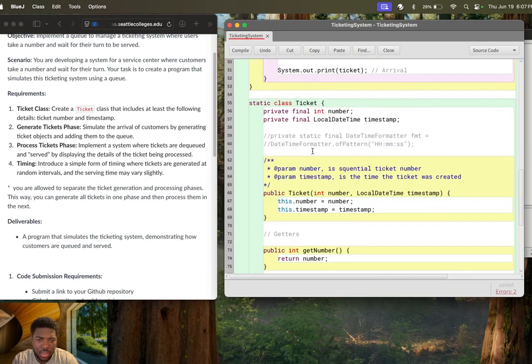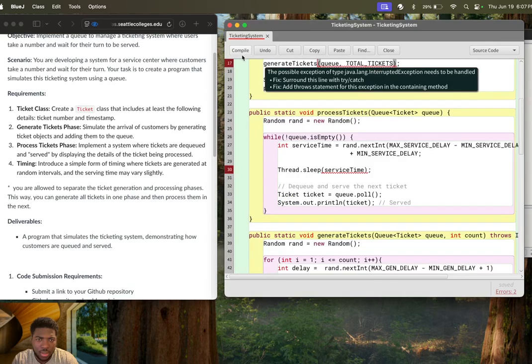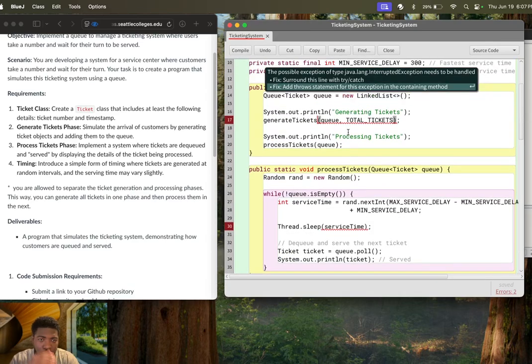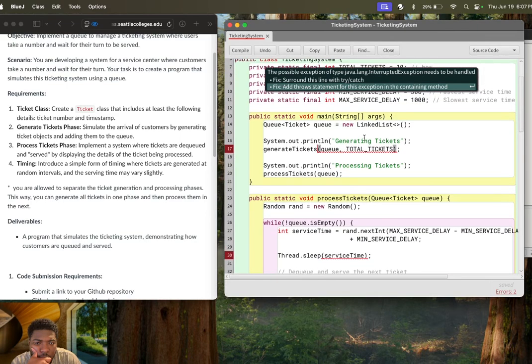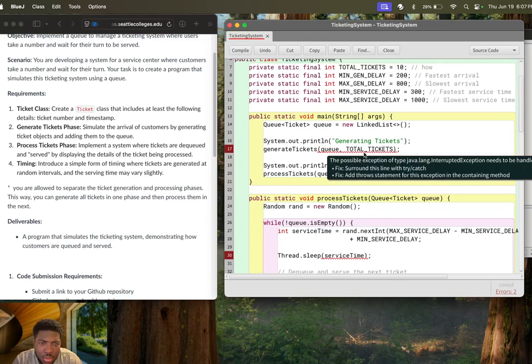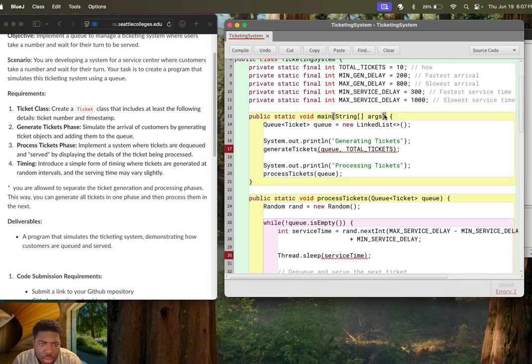We fixed that. Oh my goodness, I'm gonna have this everywhere. Oh, here too. What do we have here? What is this? The main? Wait, hold on. Same here though. What is that? Should I throw that?